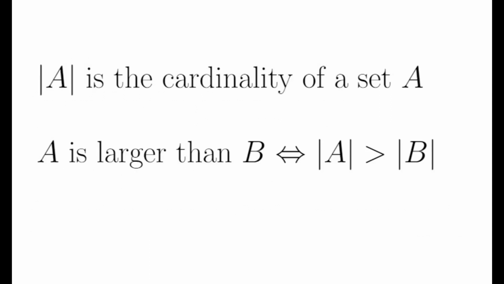Now the cardinal numbers are used to describe the size of sets. In other words, how big a set is. A set's cardinality can also be used to compare the sizes of different sets. A set A is larger than a set B if and only if A has greater cardinality than B. This is true for both finite and transfinite cardinalities. Since every set has a cardinality, this is a way we can compare any two sets.